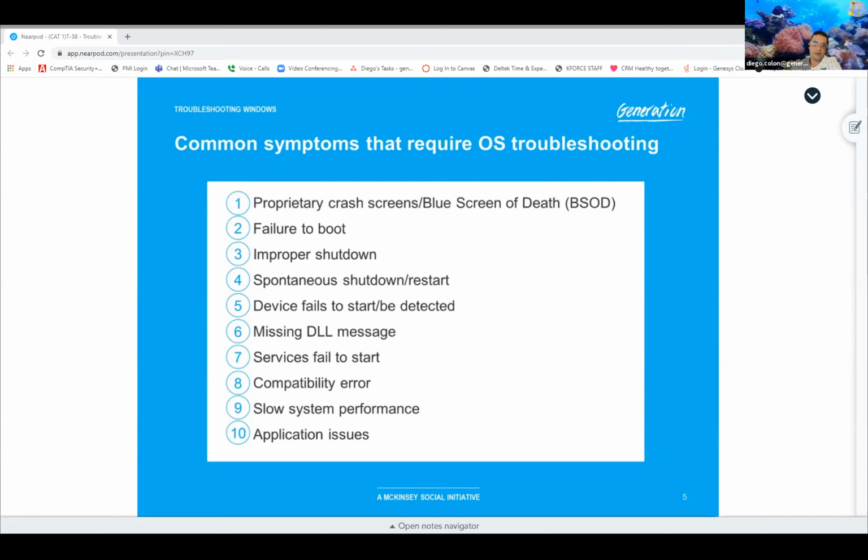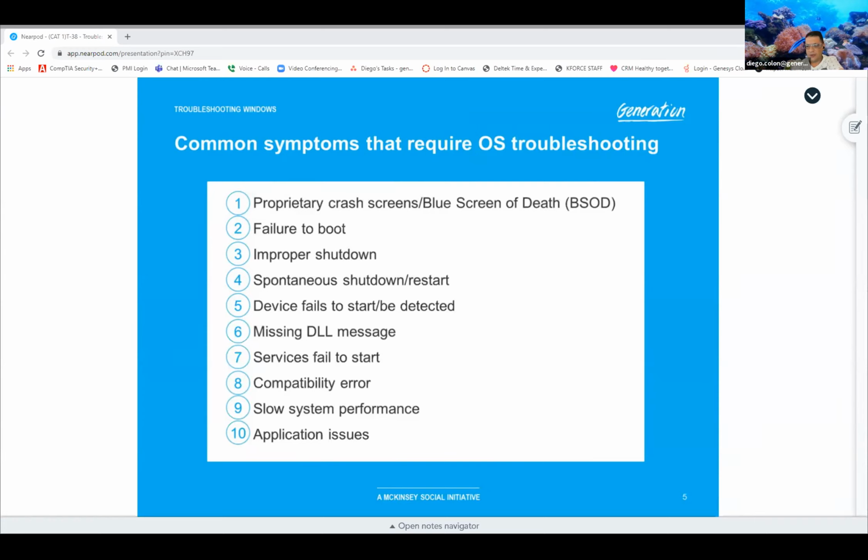We're also going to be covering failure to boot and improper shutdowns. As we know, a lot of these new OSs need to be shut down properly. We can't just pull a plug or hard shut down. We should do a soft shutdown or reboot, right?